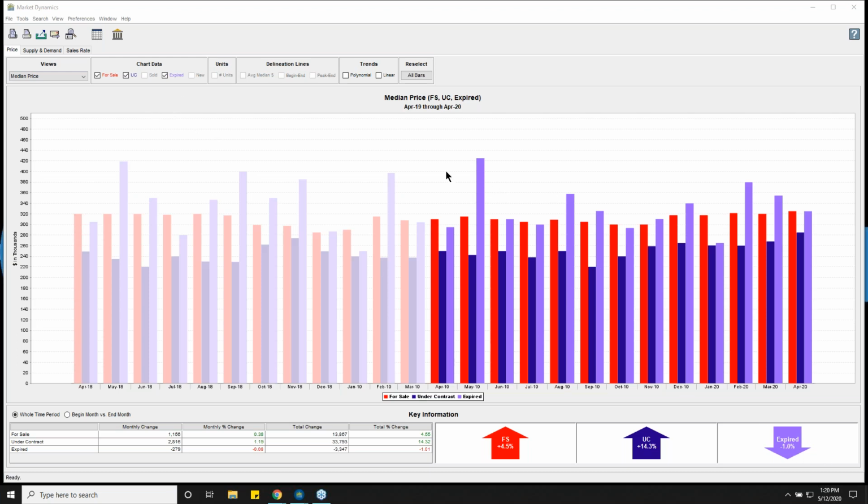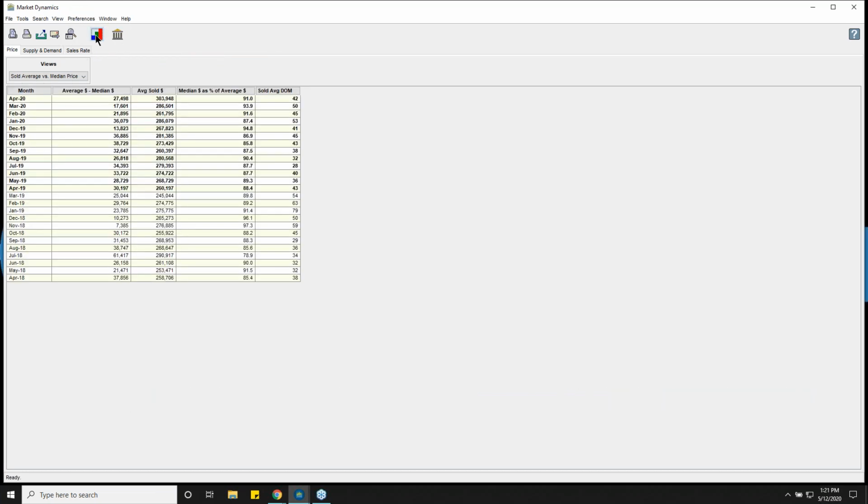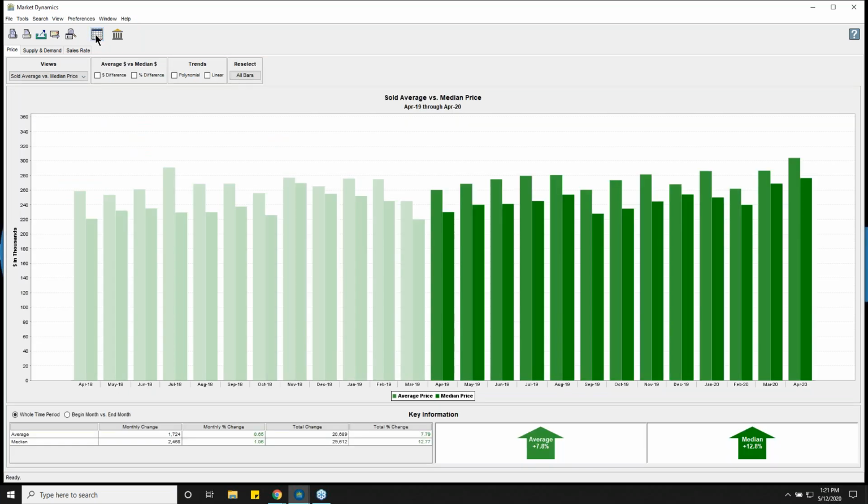Again, just looking at the market as a whole, this is the median price. I like median price because it removes what I like to call unicorn listings from the market. Those, when you talk about those $1 million houses in the $100,000 neighborhood. We include average sold as well. Again, the view section here is your best friend. So if you prefer average sold over median, that is also an option. You may notice as I hover over each month, it'll give me slightly different details for each one. And don't forget, there's also a grid selection if you prefer to see the data as is instead of seeing it on the bar chart.